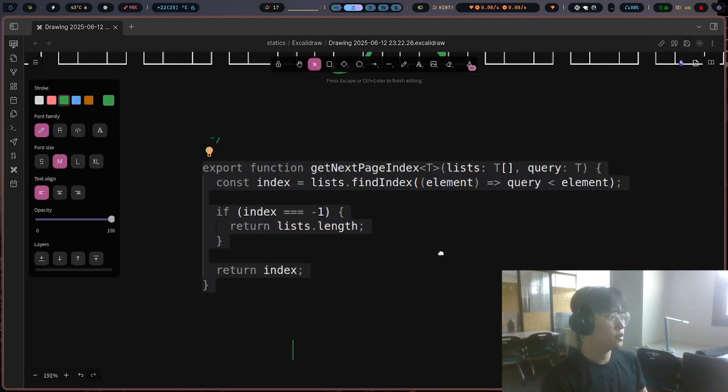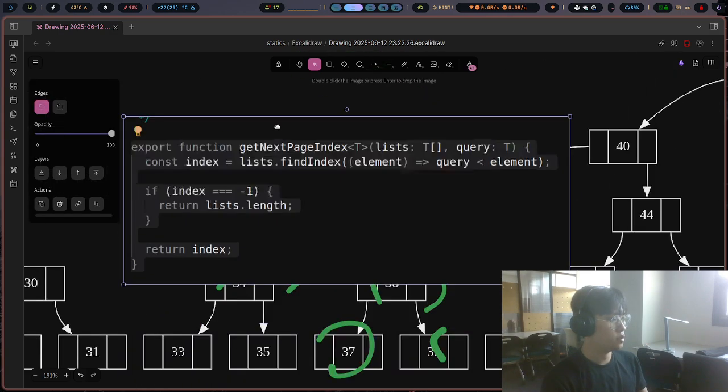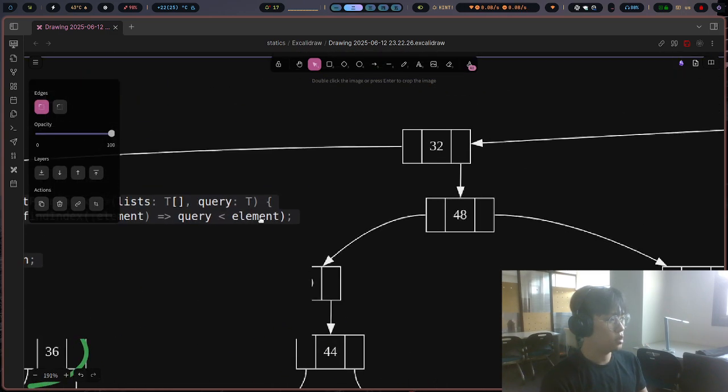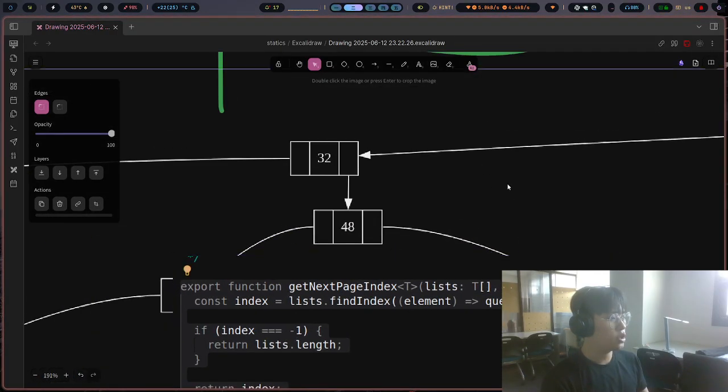For example, let's say you have this. So 32 is going to be the root, right?